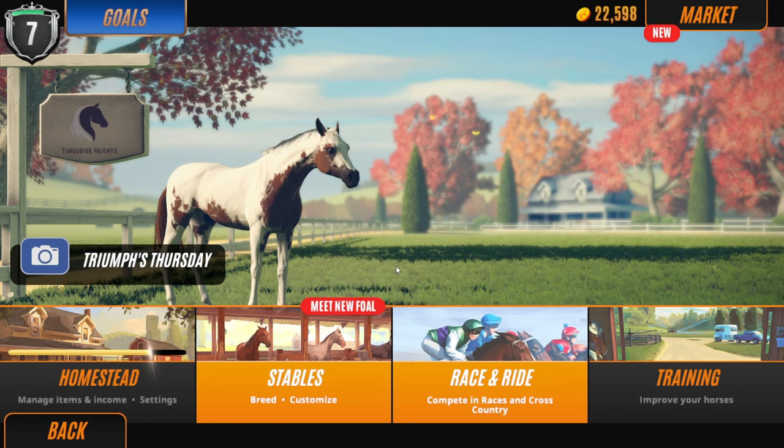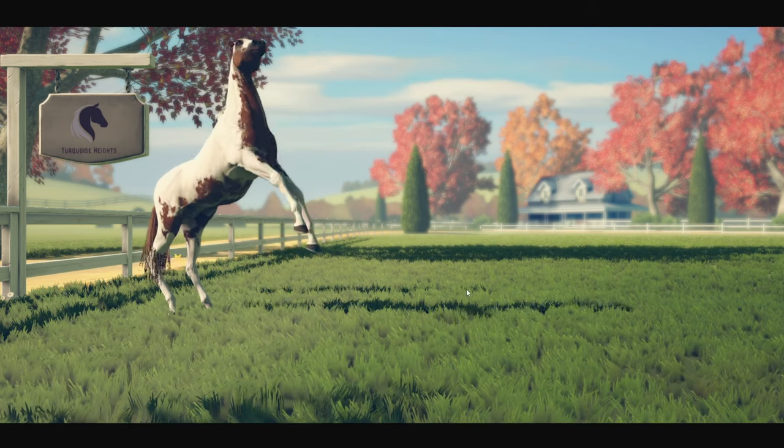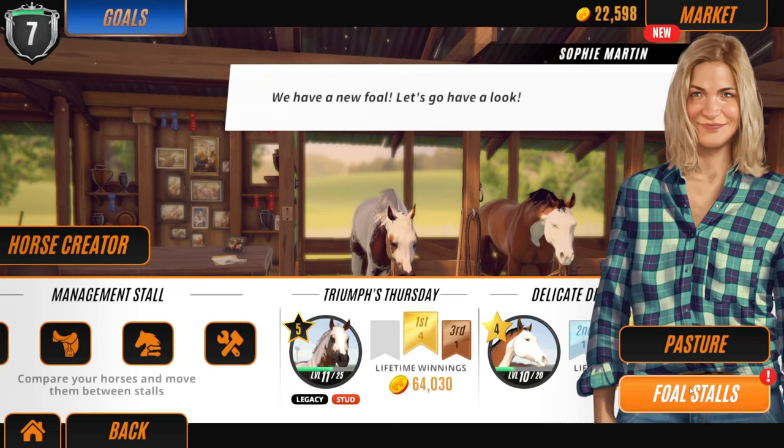So when we left off last time, we had bred a bunch of mares, and now we can meet the foals. Let's go, whoops. Excuse me, Triumph. Let's go meet our new foals and see what we've got here. We should have three.